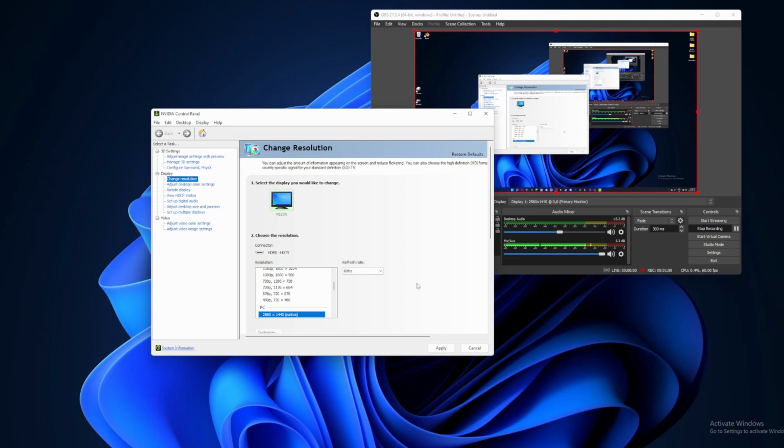So that's the fix. You just gotta do all those steps and then make sure you're capped at 60 Hertz in the NVIDIA control panel, or if you have an AMD system, I'm sure there's a way to do that on there.